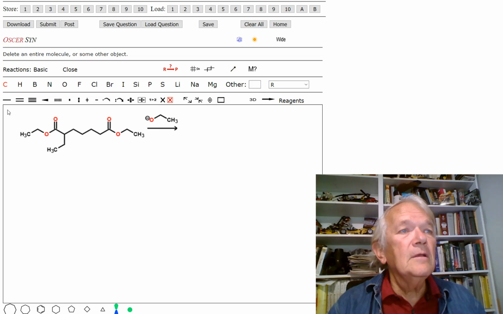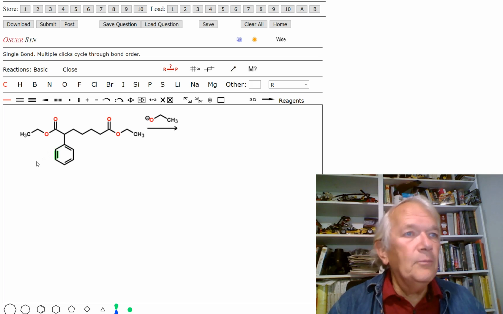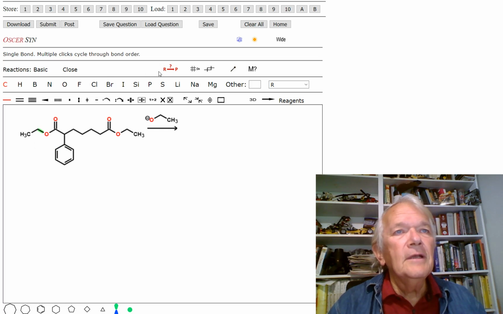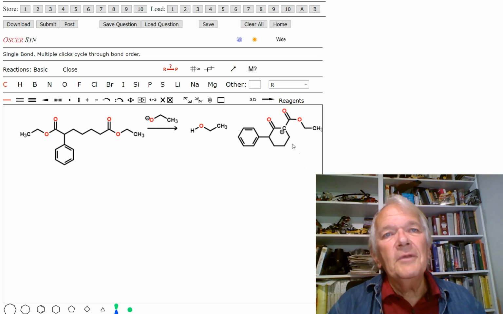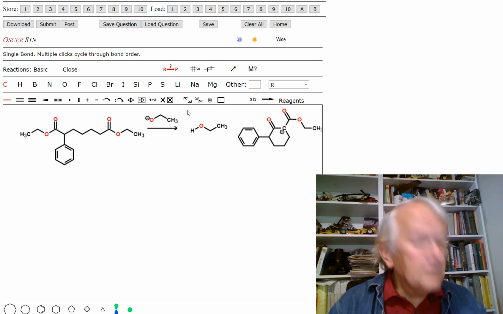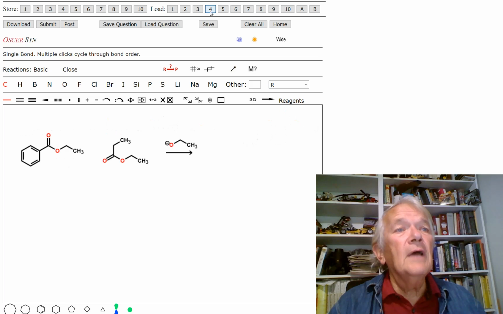I'll put a phenyl down there. Well, I didn't put a phenyl down there. I'll end up putting it there. I don't care where it is. Anyway, here we go. So again, we're just putting our substituents on there.